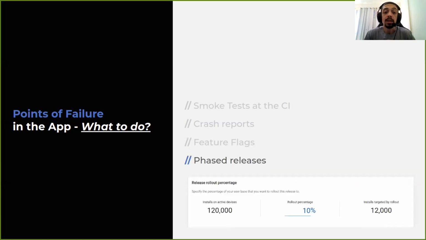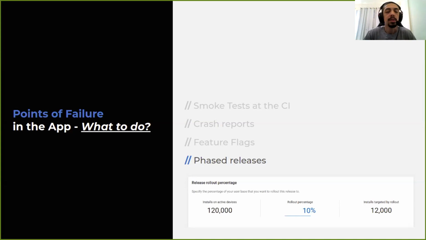Another very important thing is phased releases, or staged releases. With this approach, available in Google Play and I guess in the App Store in the same way, you can deliver the new version of your application so that instead of releasing it to 100% of your users, you release it to a small portion of them, a specific percentage. In this example, I don't know if it's clear for anyone to read, but this application has a lot of users, and it was chosen to release to 10% of them.